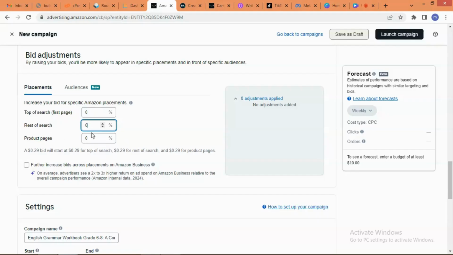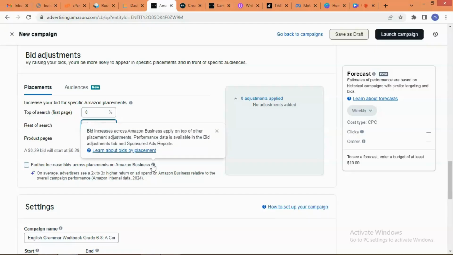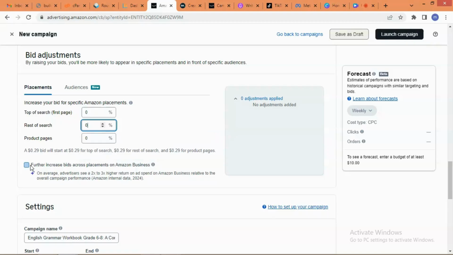Then on product page, we'll go through this word by word in the next videos. Further, increase bids across placement on Amazon Business. That means bids increase across Amazon Business, applied on top of other placement adjustments, because they might advertise your books on other platforms, though they didn't mention which platforms.